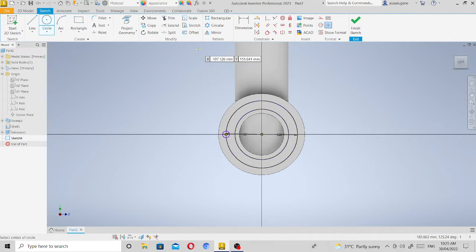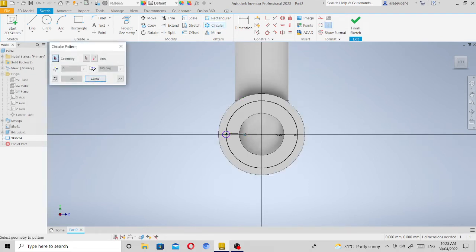So the next thing that I'm gonna do is to put other circles around this circle, but there must be six smaller circles here, so I'll just select this smaller circle and then choose circular, and then I'll select this arrow and select the center point.